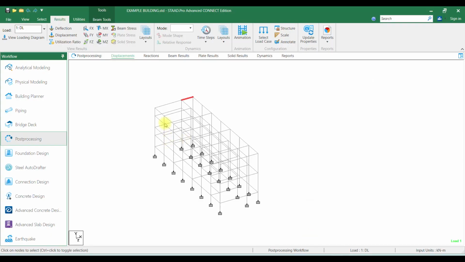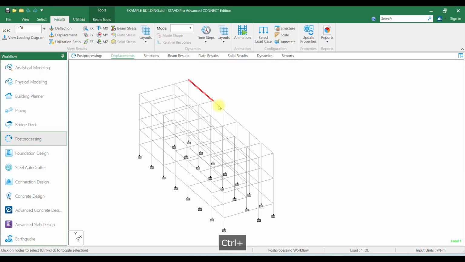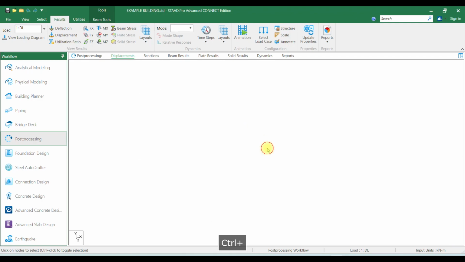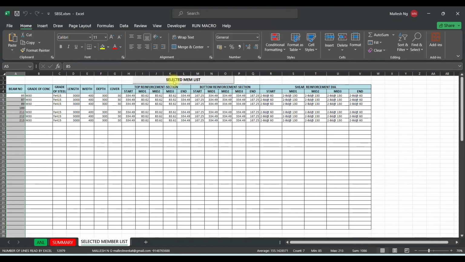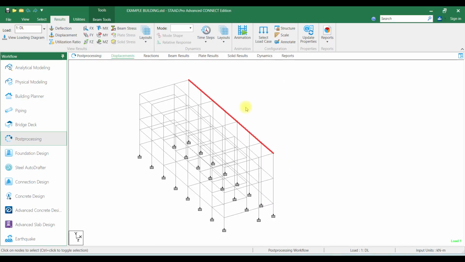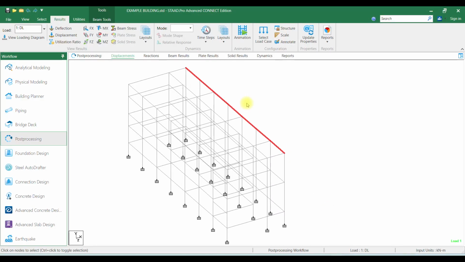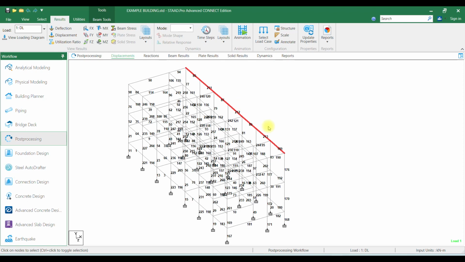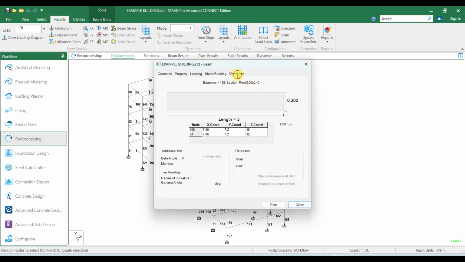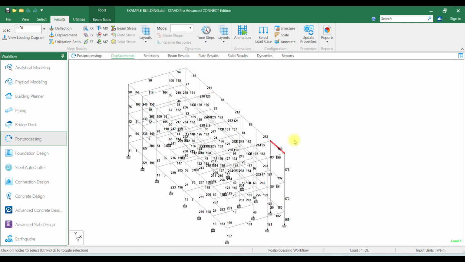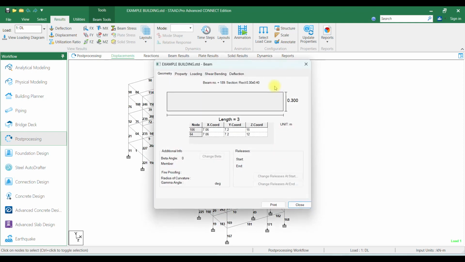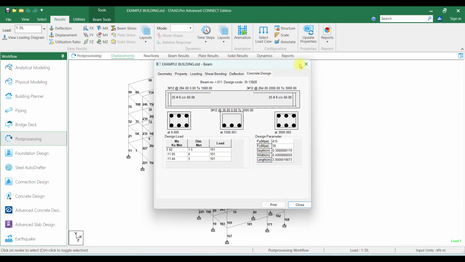Also, let's say you have a certain continuous beam over the entire length. You can easily get that detail as well. If you click here, this gives the detail. I think for beam 189, maybe I have not applied a design command. Let's see what beam 189 is. Yeah, there's the beam. Maybe the design command was not applied, so there is no reinforcement detail available. Let's check this one. This has concrete design details.